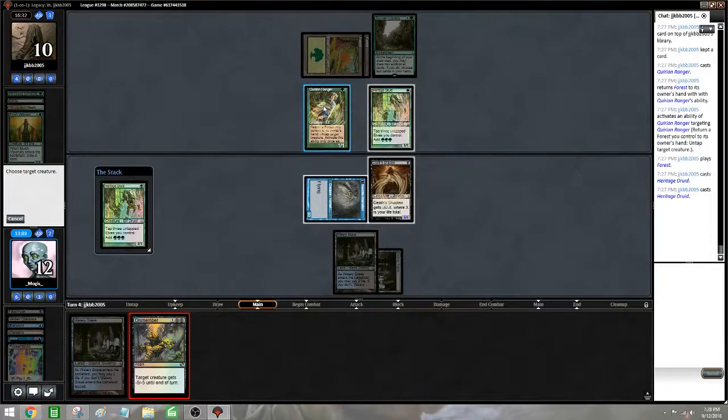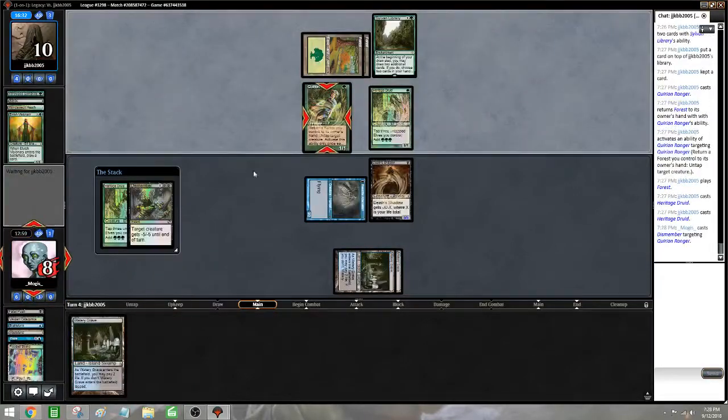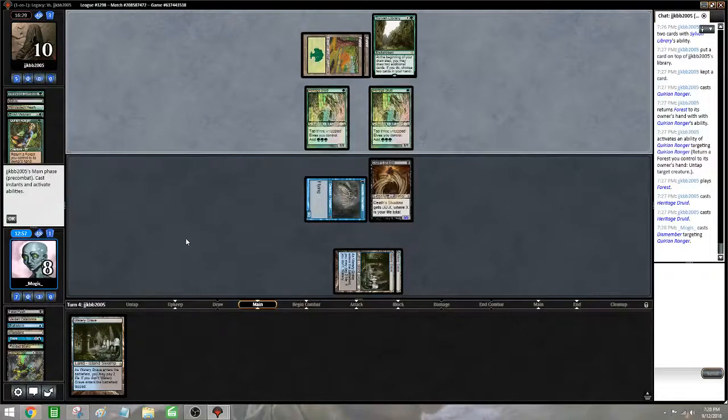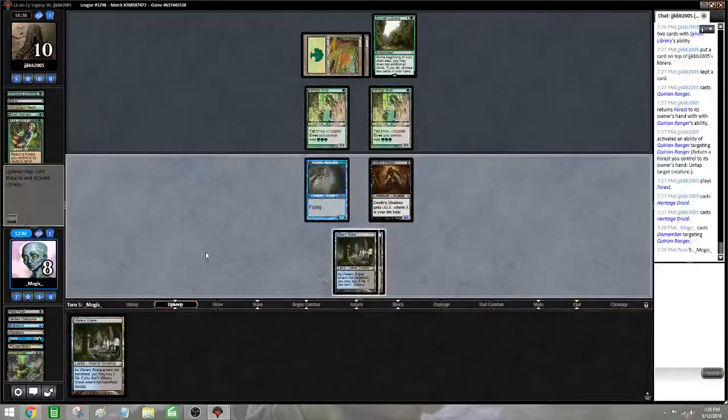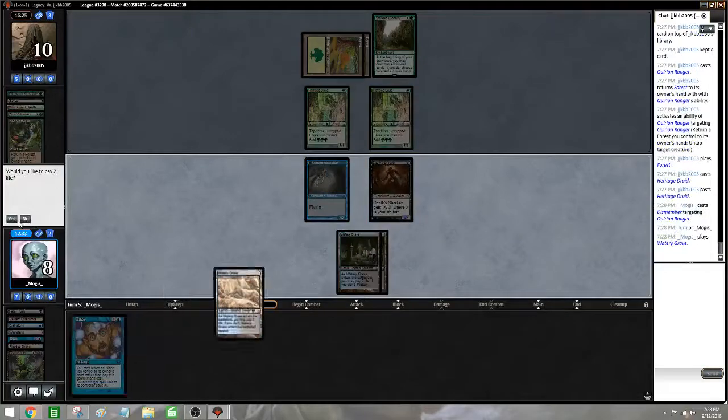So we're actually going to Dismember the Quirion Ranger. That cuts them off from finding a Dryad Arbor, because they can Dryad Arbor, chump block, and then bounce it with Quirion Ranger, so it gives them an infinite chump blocker for the Death Shadow, if they happen to have it. Alright, so let's see here. If we Shock, that'll make our Death Shadow a 7/7, which forces a chump block out of the Heritage Druid, so we're going to do that.